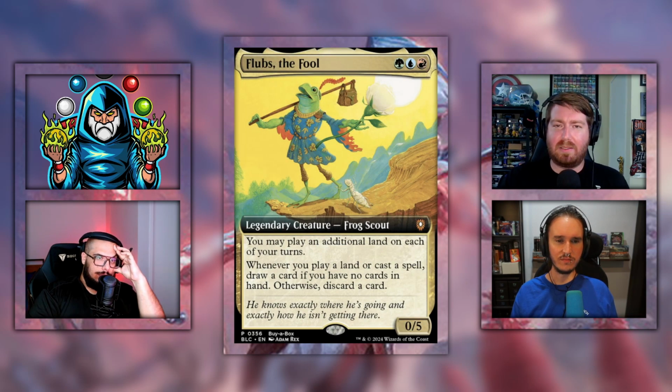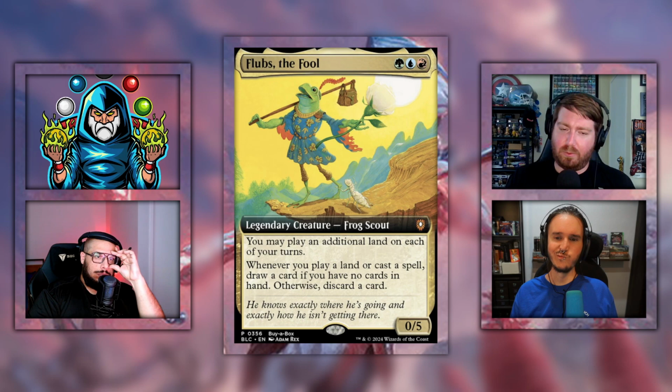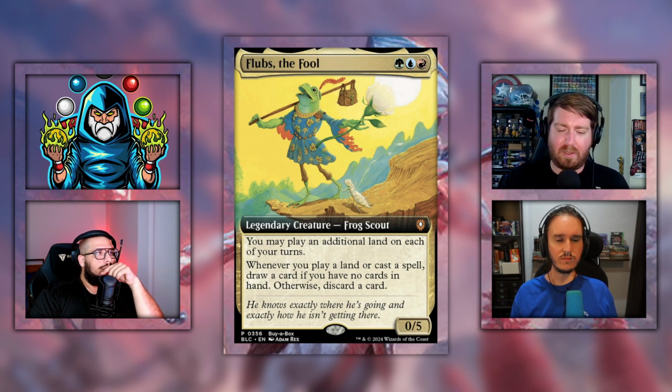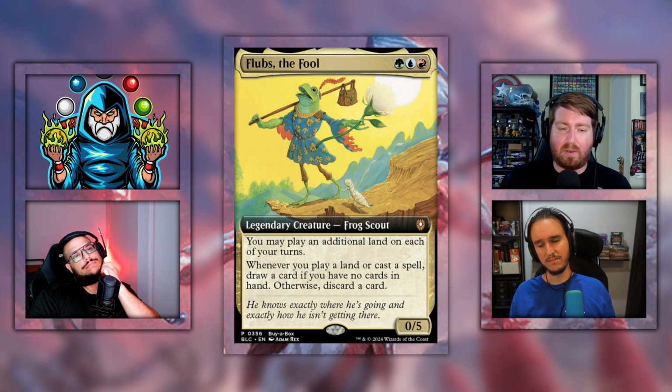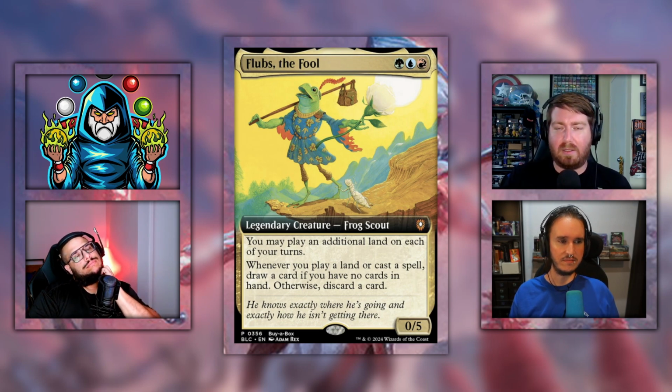Next up is the box topper. That's right, it's Flubs, the Fool. It's green, blue, red for a 0/5 legendary creature, Frog Scout. It says you may play an additional land on each of your turns, and it also says whenever you play a land or cast a spell, draw a card if you have no cards in your hand. Otherwise, discard a card. This is for the memes, but we also built this on our channel. If you guys wanted to see a deck tech revolving around Flubs, David went ahead and made that. Couldn't be here today to talk about it, but once again, check the description for that video.